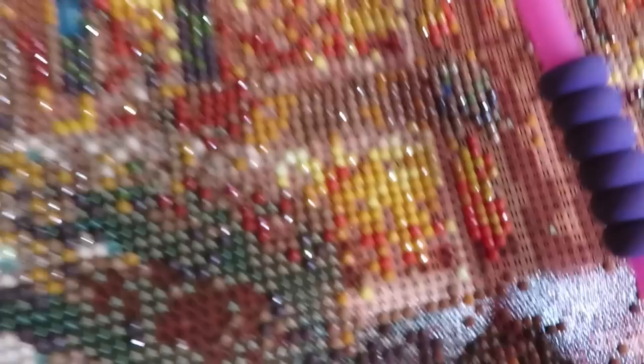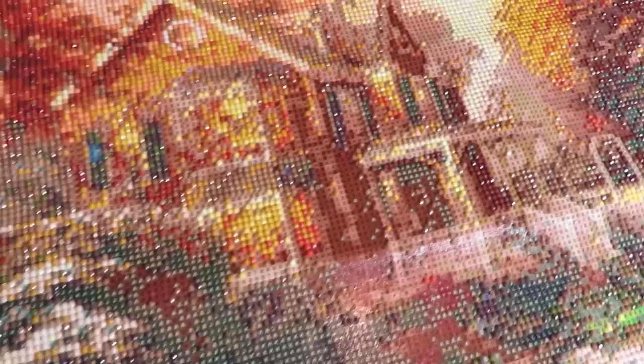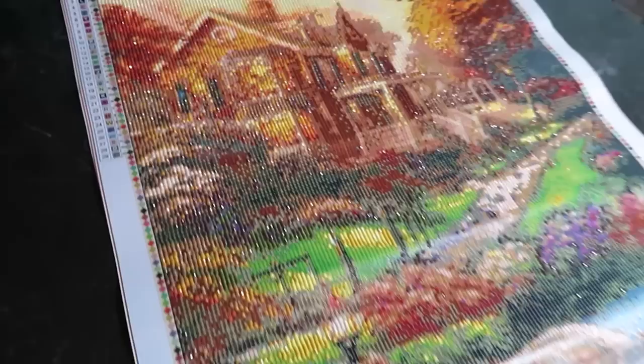When I place mostly filled diamonds they stabilize more because they don't have too much room to move side to side. But if you have an area that's not fully placed yet, those diamonds are going to be messed up and move around. That's the only problem I have with this canvas - the glue doesn't stick well enough, diamonds just slide on it.